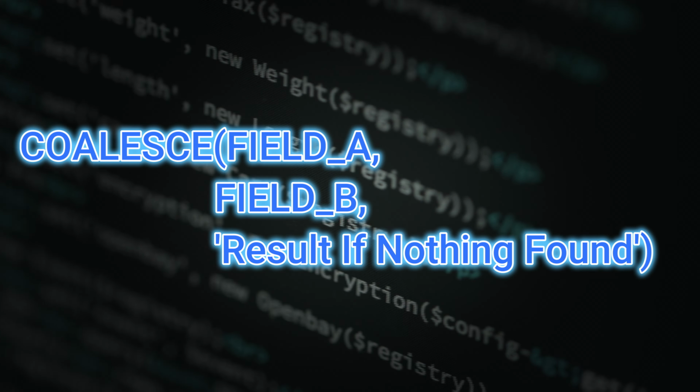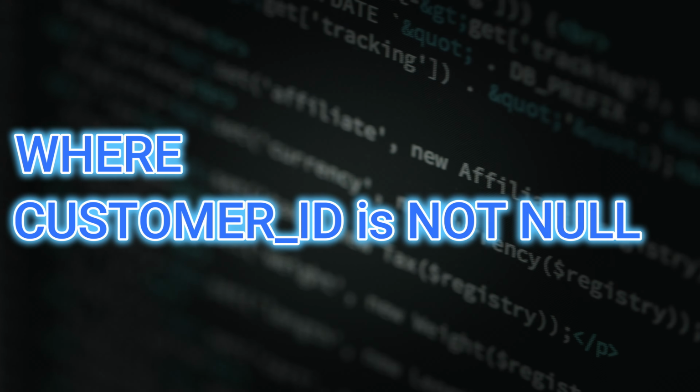Are you ready? Here's the answer. The way that you could handle nulls, you can use COALESCE. The other way is that you could filter them out using your WHERE criteria, right? You could say WHERE whatever the column name is NOT NULL, and that will remove those nulls from that query.